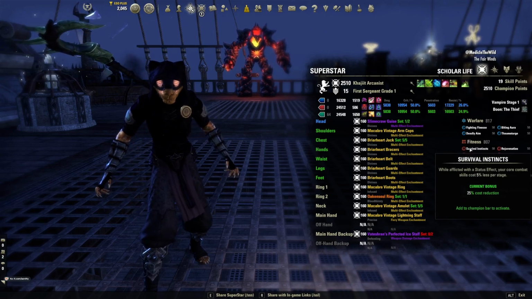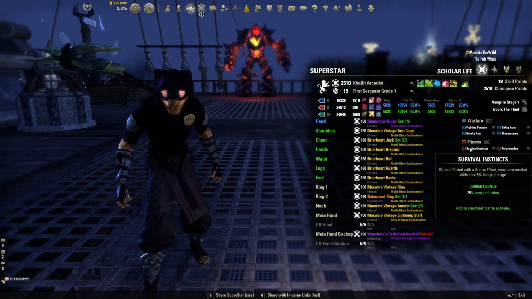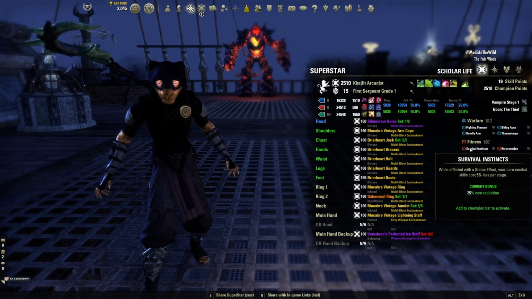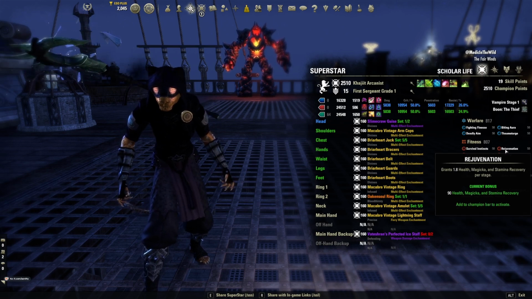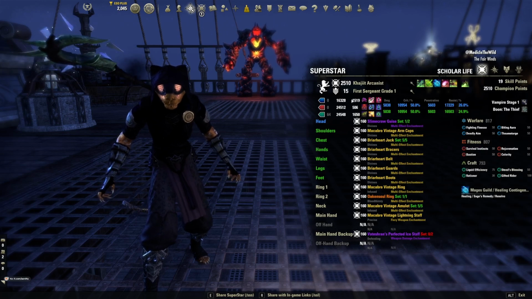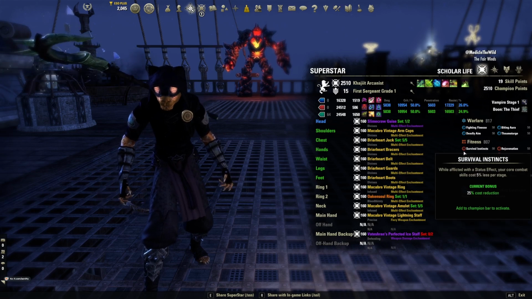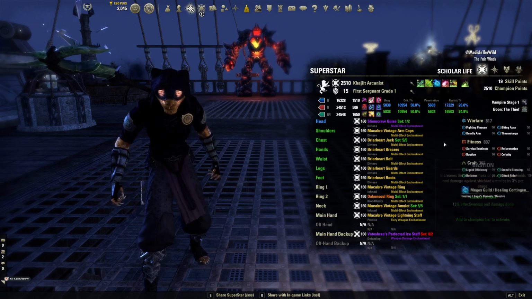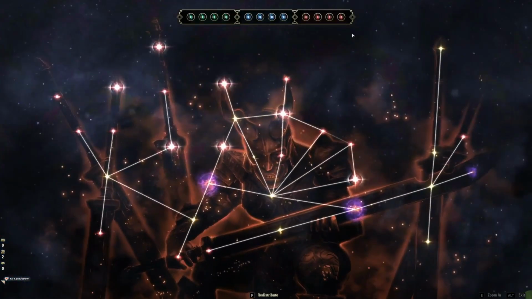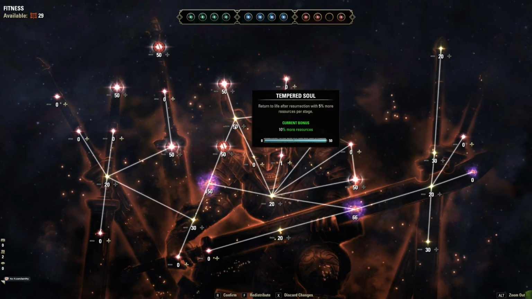That's kind of nice. Red Tree, we got Survival Instincts. This is just a 25% flat reduced cost of skills. Super handy, super nice to use. Rejuvenation, just overall recovery. It's just nice to have. And then I take Bastion. The reason why that was on there is because I was rocking it on another build. That actually has to come off because I don't need it, so we can get rid of that.